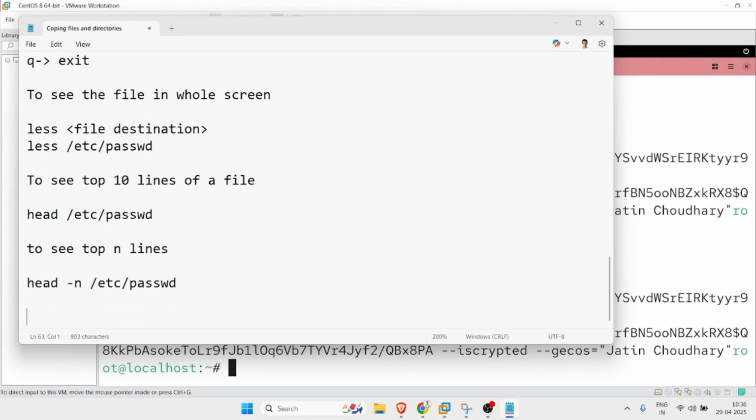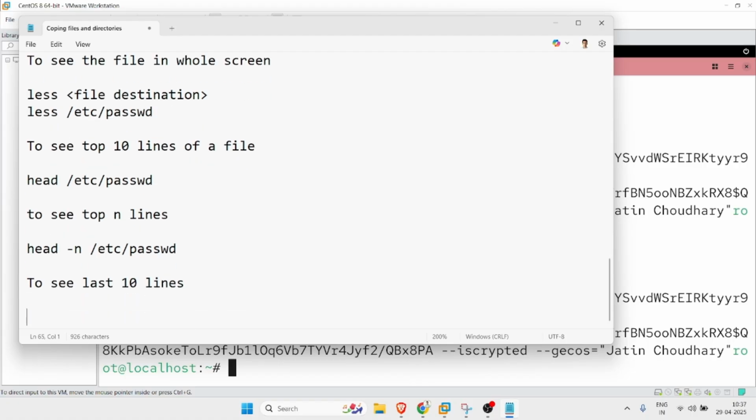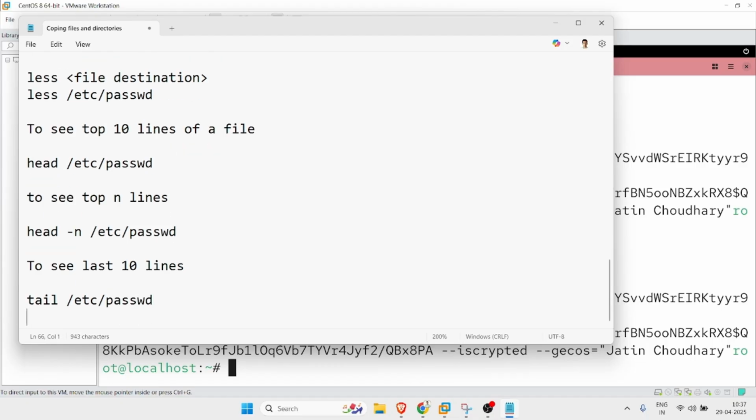Similarly, if you want to see the last 10 lines, the command is tail and the location, for example, etc passwd.